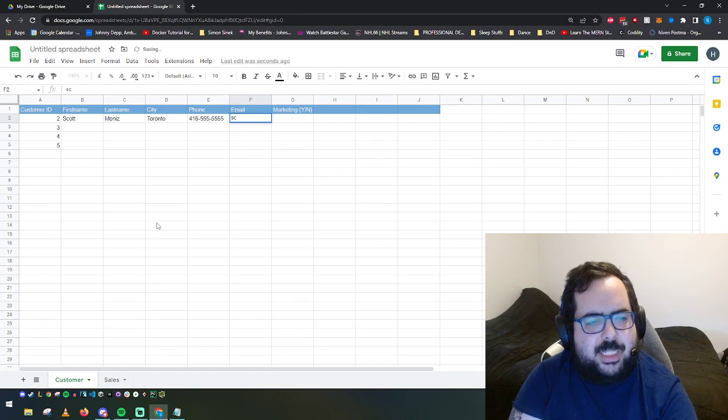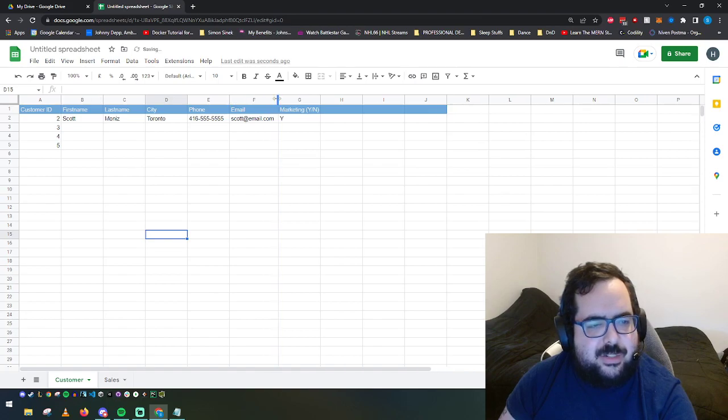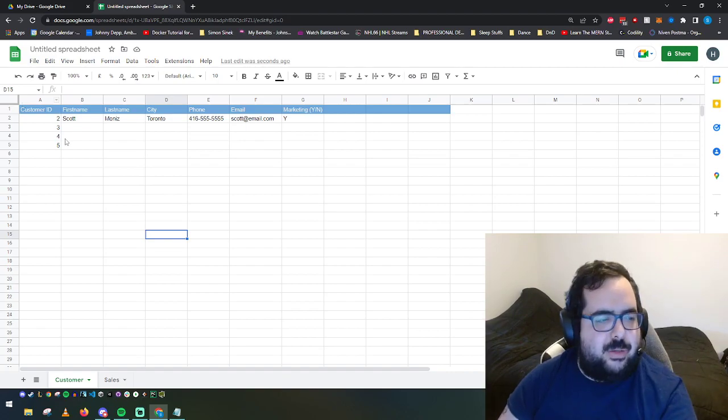We're going to add an email here. And Scott is okay with marketing. You'll notice that we're starting to cut off data here. So a nice way to get that to be a little better is doing that. In Excel, you can put your mouse here until you get this cross and double click, and it'll expand your rows out.